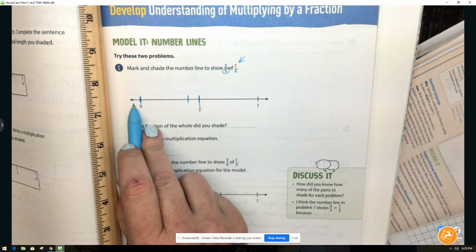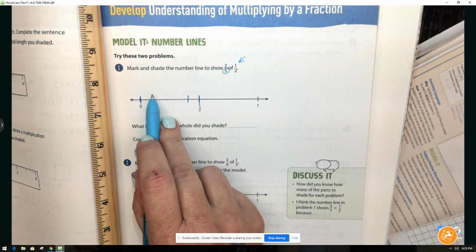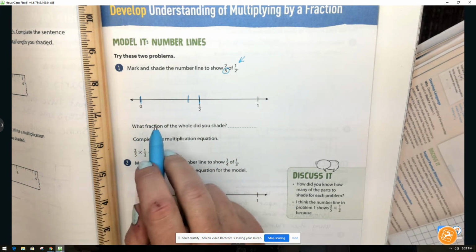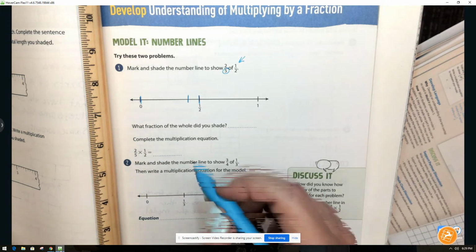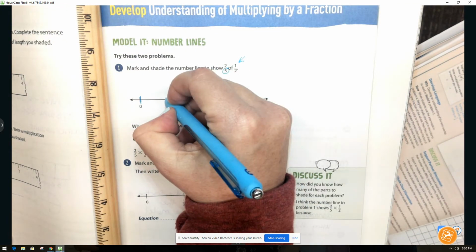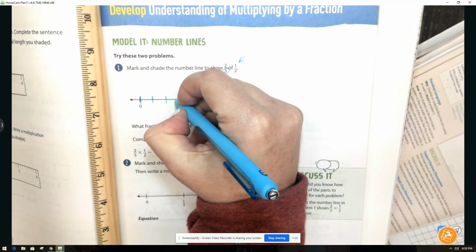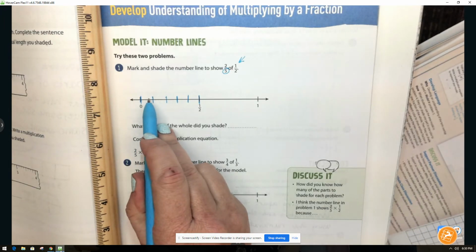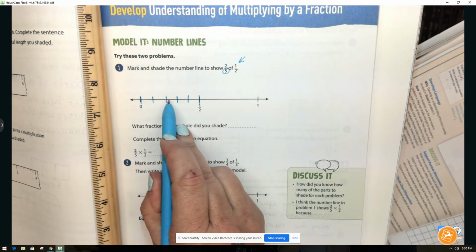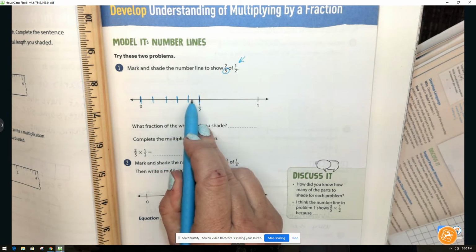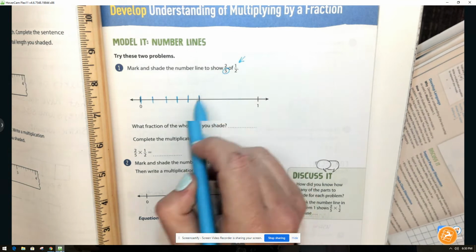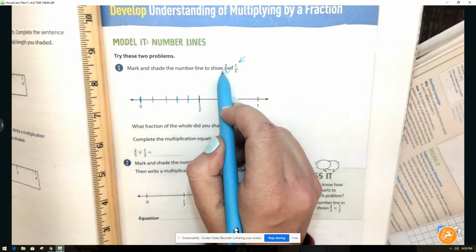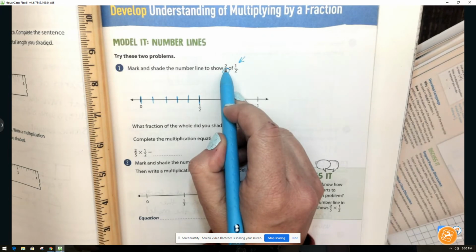Now, this remaining part, I'm going to break in half, and then each of those in half one more time, and that will give me 4 more parts. So I'm going to break this in half, and then in half again, and then in half again. So now, if you look, we have 1 part, 2 parts, 3 parts, 4 parts, 5 parts. So now I've taken this half, and I've broken it into 5 equal parts.